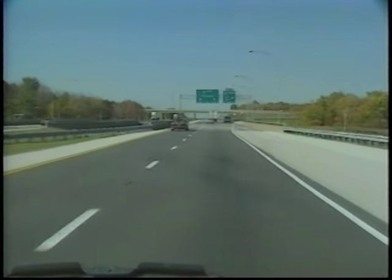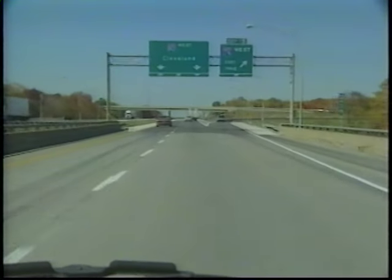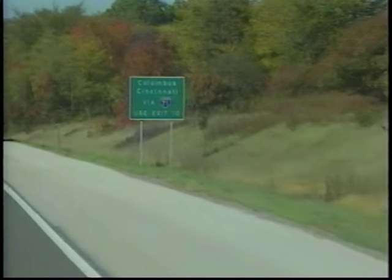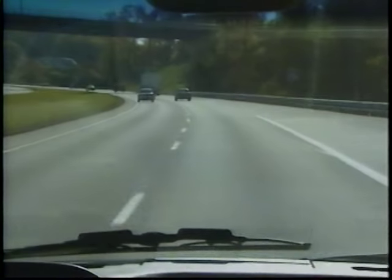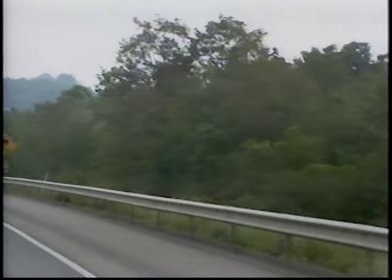On limited access highways and some other roadways, exit signs are placed before the exit. On rural roads, these are at least 1 mile ahead. These signs give you plenty of warning so you know what's ahead. Route signs are also placed just after the entrance to a roadway. They help you orient yourself and provide confirmation that you're on the right road.